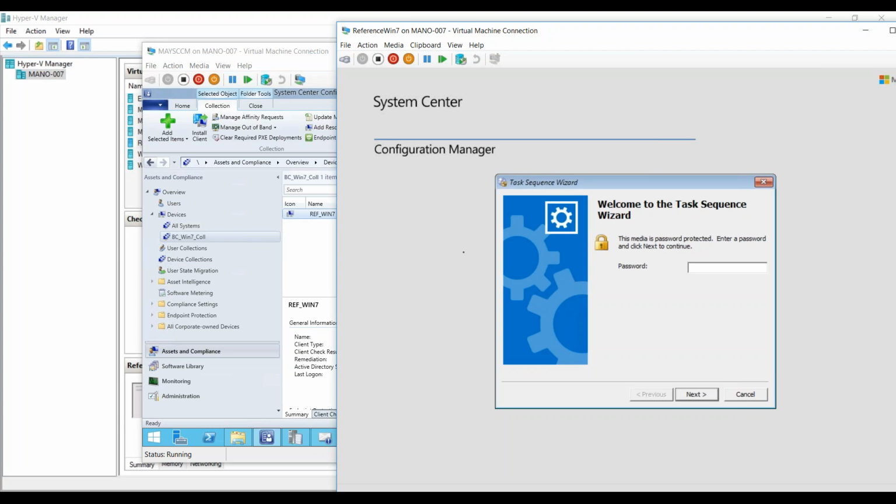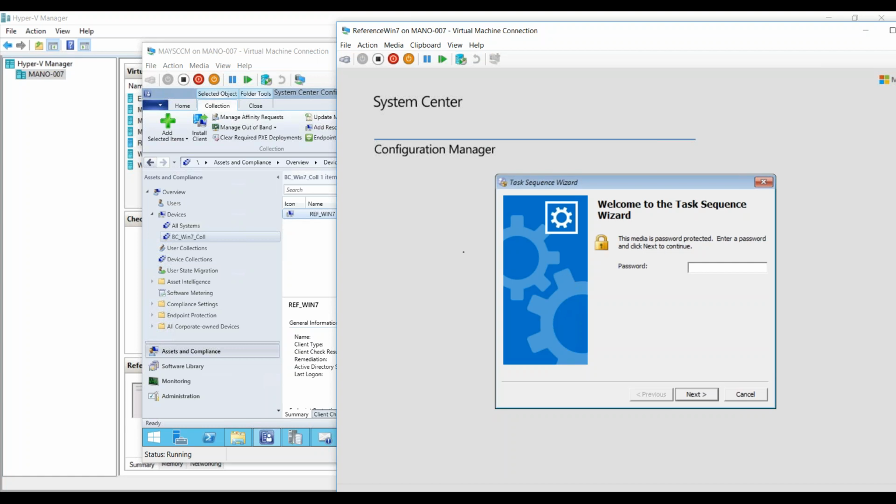To avoid that, even if by mistake you have left it with network boot, it will go to the network boot. It will see that there is a flag. It will abort PXE. Then what is the next booting device? The next booting device is your hard disk. So it will boot from your hard disk. It will start your operating system. So even if you leave network boot as a first priority, it is not going to harm him.